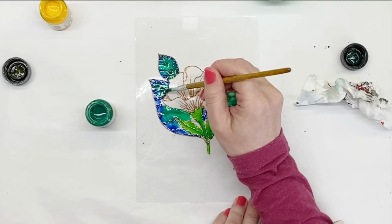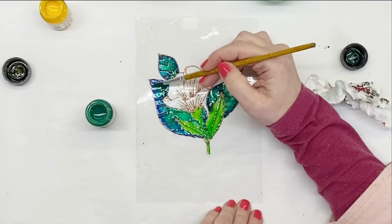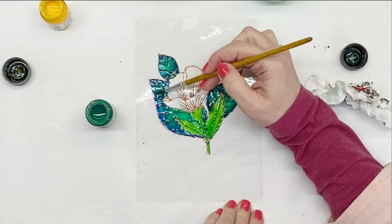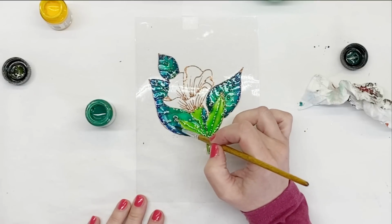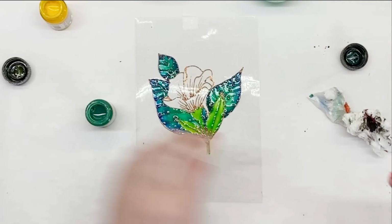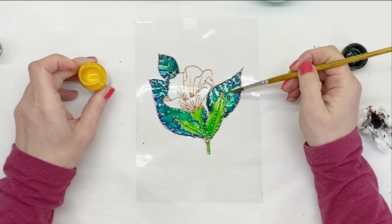So much fun. I keep thinking perhaps I could paint the windows in my studio with stained glass like this. Wouldn't it be fun? Doing it on a larger scale. I love how rich and colorful that is. Perhaps I will add a little bit of yellow.